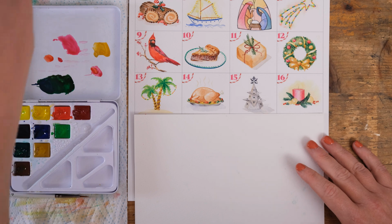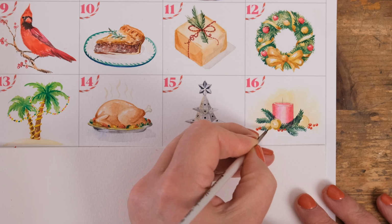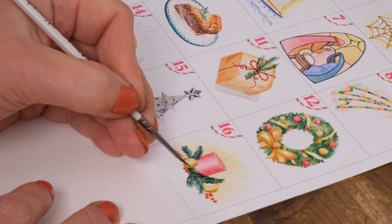A little bit more gold on the baubles. You know the drill. We're building up colours, aren't we? And it makes everything look much more three-dimensional.